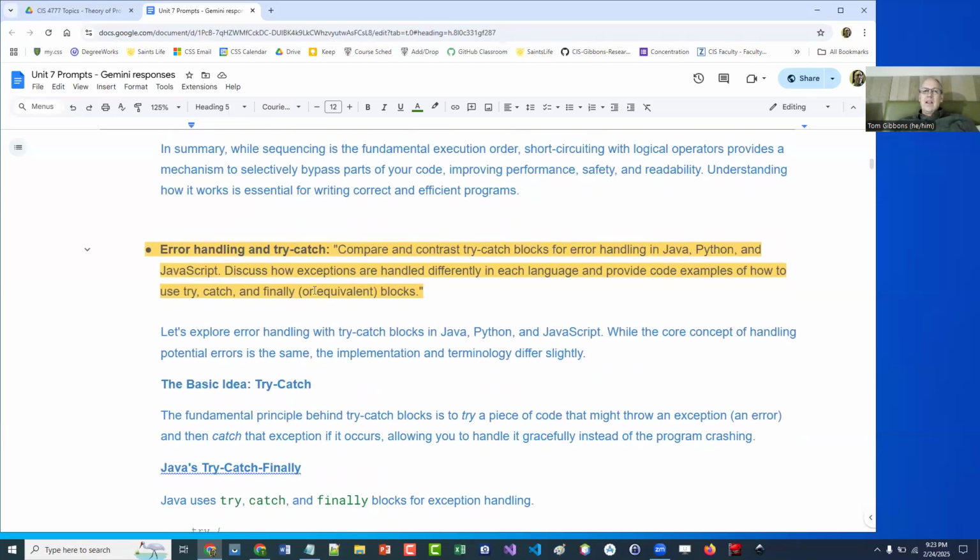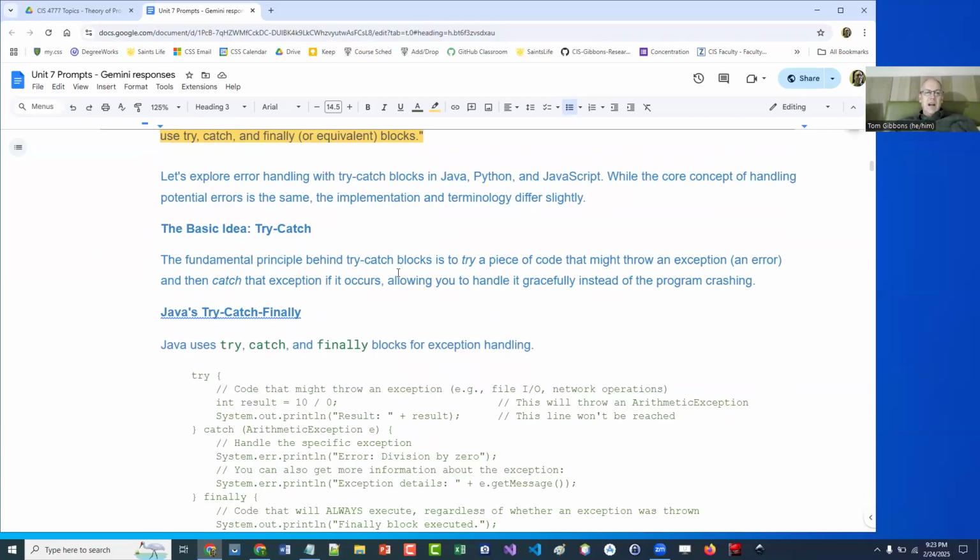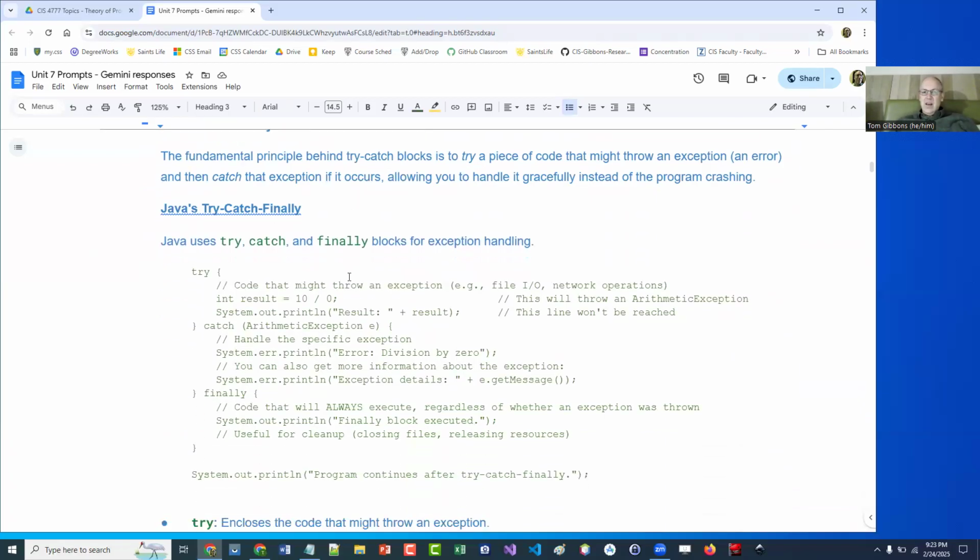The next thing we want to talk about, as far as when we skip sequences, is error handling. And this is generally with our try-catch blocks. So let's talk about the general idea of a try-catch block. I'm sure you've seen this somewhere before, hopefully. If not, here's the explanation. If there's some code that might generate some sort of error, we put it in a try block. So we take try and we start a block and end the block. And then we do a catch and we list off the different exceptions, especially if we know there might be an exception we want to catch and do something with.